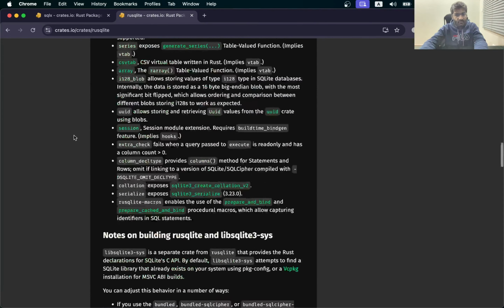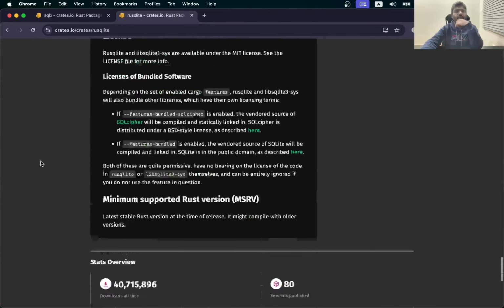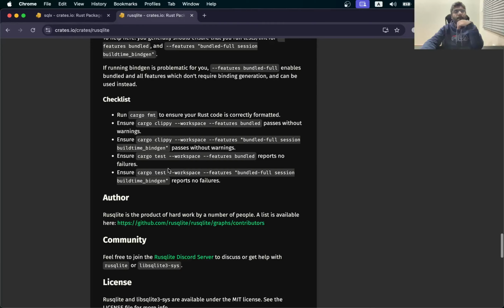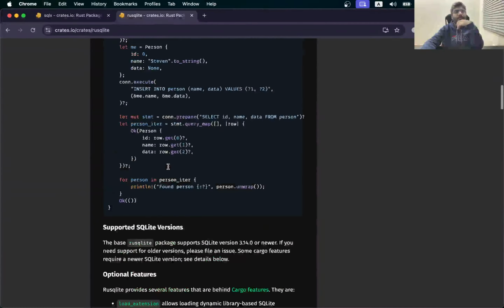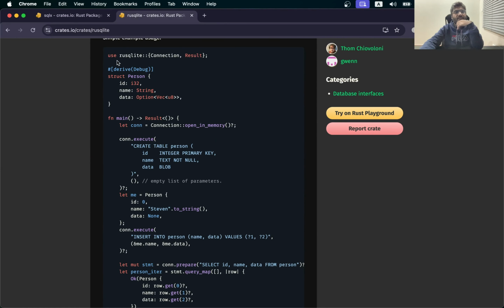Let me scroll down to the bottom of this crate as well and see how many downloads we have. And if we scroll above, here's the code. It's very simple and clean, and the only purpose of this crate is to handle SQLite, nothing else.